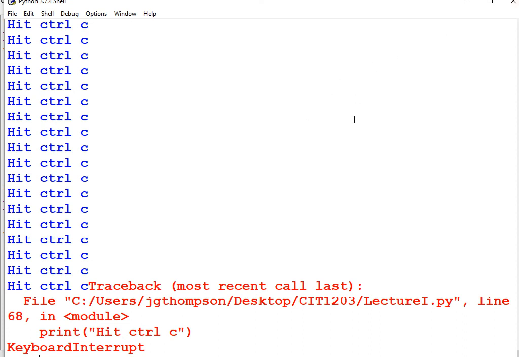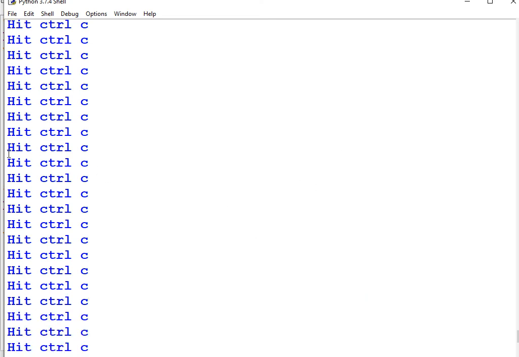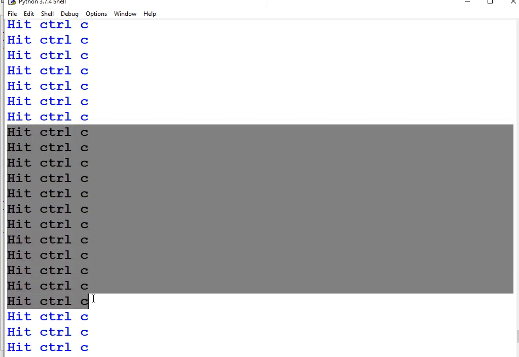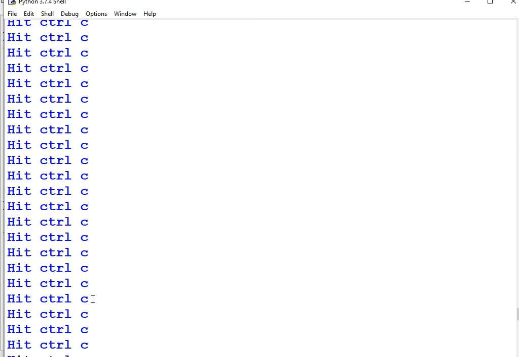And here's what it says. Keyboard interrupt. We killed our program with a keyboard interrupt. Control-C is a keyboard interrupt. We stopped its running. If you're ever using a window that's running in a terminal, in a console window like that, Control-C will probably bail out. Of course, if you're using Word or Excel.